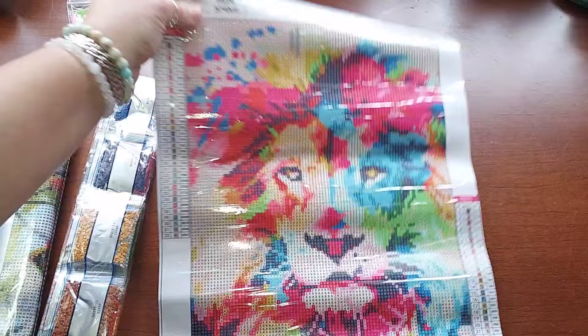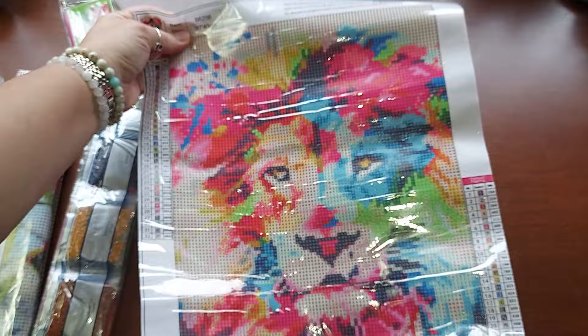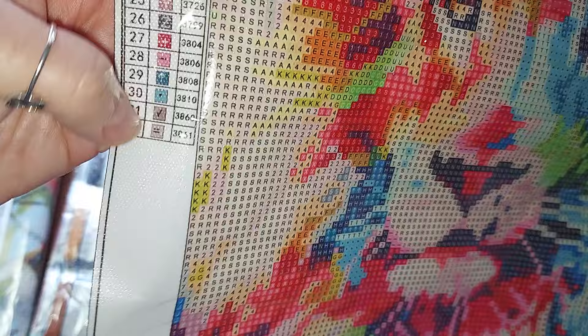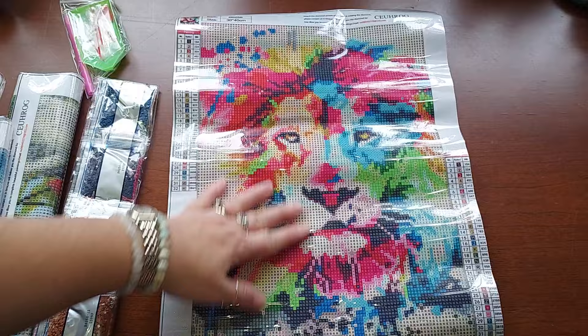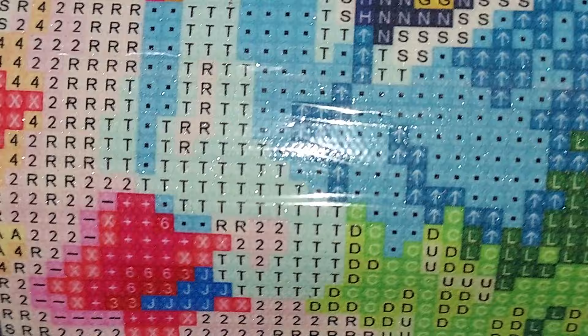First reveal — oh, I love it! This also looks like those others that look hand-charted — the way Diamond Art Club does theirs. This is so pretty: it's a watercolor lion, and it has 32 colors! It goes in order from one to eight, then from A to Z which is number 26, and then from 27 to 32 it's symbols. This is so cool. Let's look at the shine on it — it's got nice glitter. And the eyes — I think the eyes are going to come out really well.